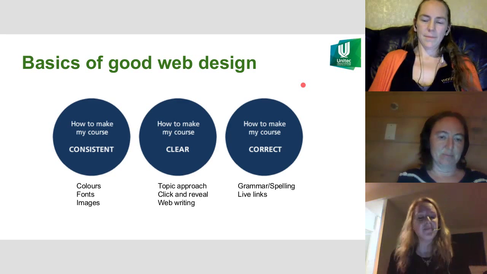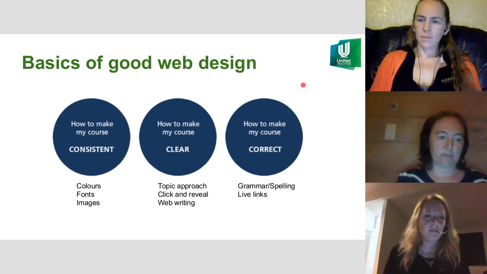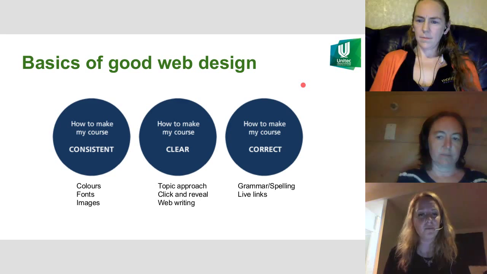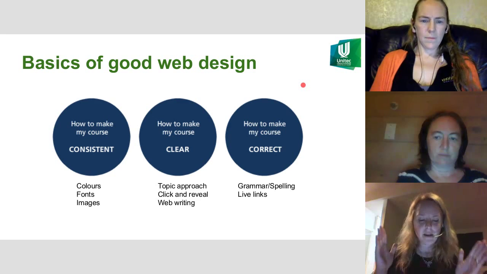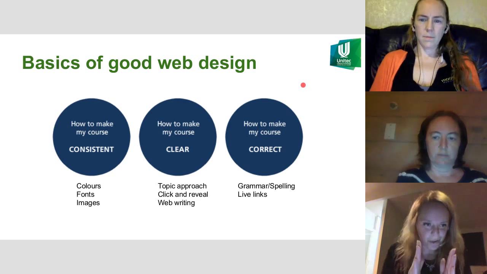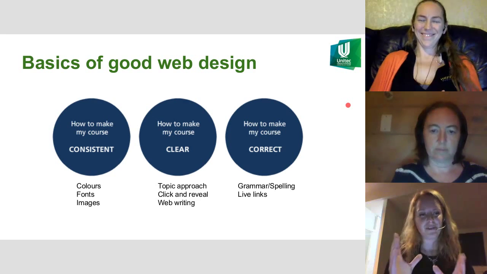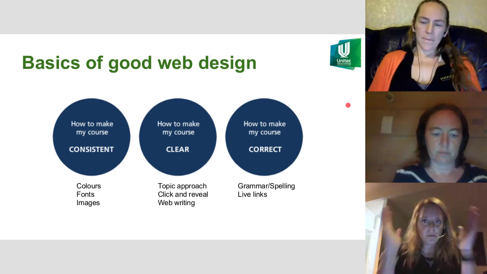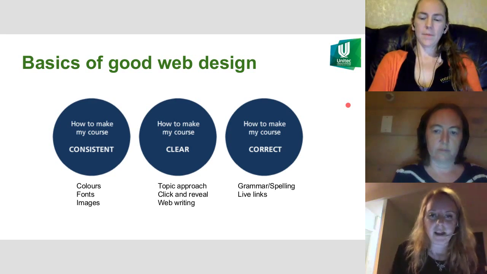And then writing for the web, which means not waffling on and presenting your students with a wall of text. Using white space and bullet points and making your writing concise, short, to the point, because students, anyone when confronted with a wall of text on the internet, is going to glaze over.